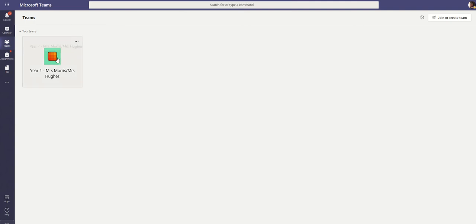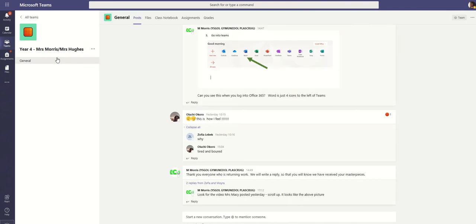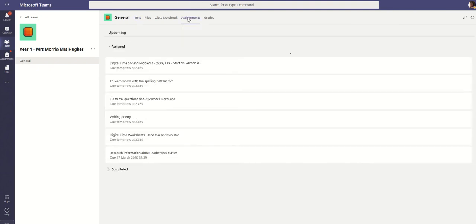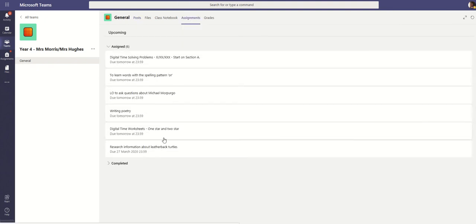I've logged in as a child from Mrs. Morris's class. I'm just going to quickly go into the Teams. You can see all the posts there, which I'm sure by now you're all pretty much experts at. I'm going to go to the assignments, and the assignments that the teachers posted are up here, okay? When you finish them, they go into the completed, so that you can see there's a few left to do here. So I'll just click on this one. It's due tomorrow by midnight, so you've got plenty of time.